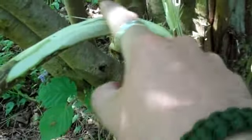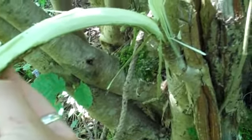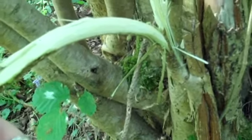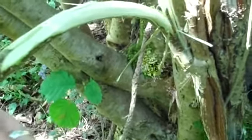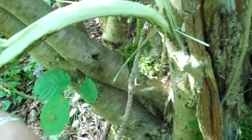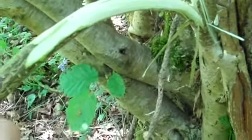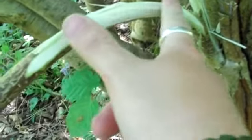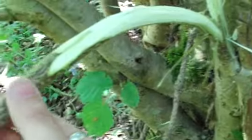You don't want to go too deep, because obviously when you cut into a tree, essentially you are damaging it. So you don't want to cut too deep, you just shave some of the bark off. What that does is it will make the tree more flexible, because the bark is hard and tight, and that's what makes the tree a lot less flexible. So you take off some of the bark, being careful not to cut too deep.